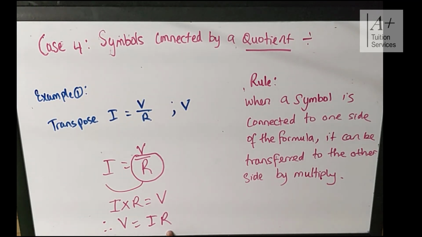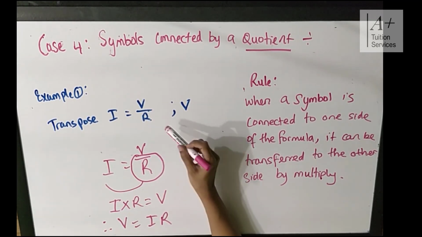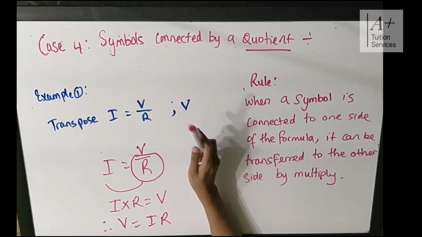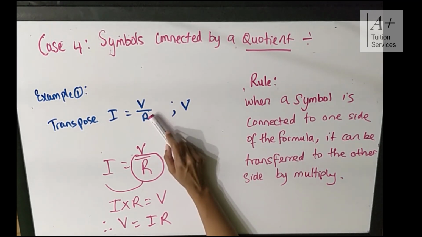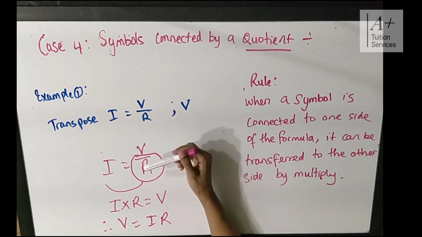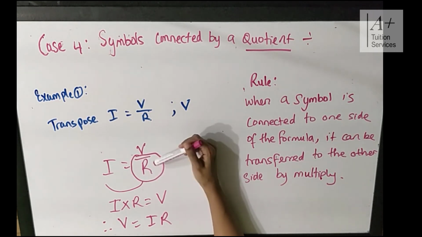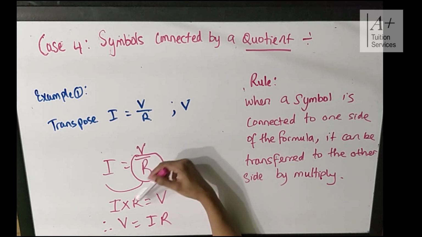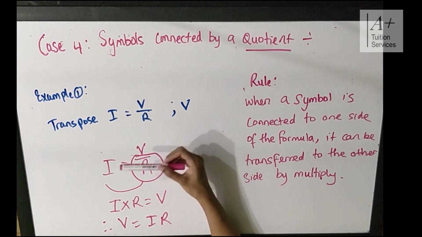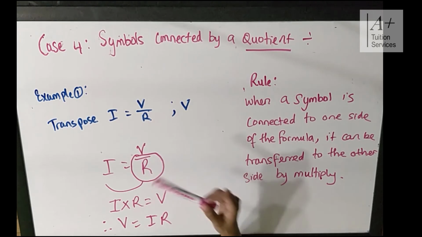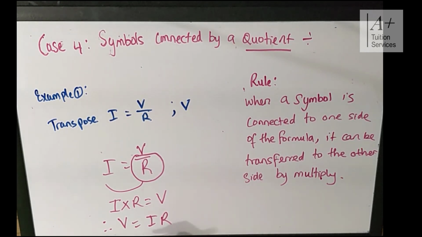So again, I'll repeat, I is equal to V over R, and we want to make V the subject. In order to make V the subject, we need to move it from by R, and by this, we need to also move the vinculum, which means divide. So we're taking that divided by R, or over R, and we're putting it by I, and a division will go across, as the rule says, to be multiplication. So I multiplied by R is equal to V, therefore V is equal to IR.